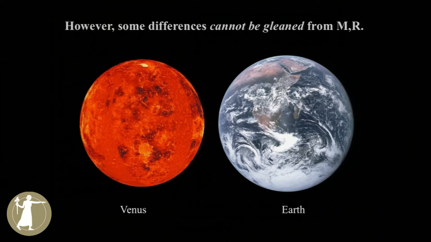And yet, these are two planets that could not be more different from each other in terms of their history. So knowing the mass and the radius doesn't tell us about the history and the habitability of worlds around other stars. We have to have compositional information, and that compositional information comes from spectra, and principally from atmospheric spectra.